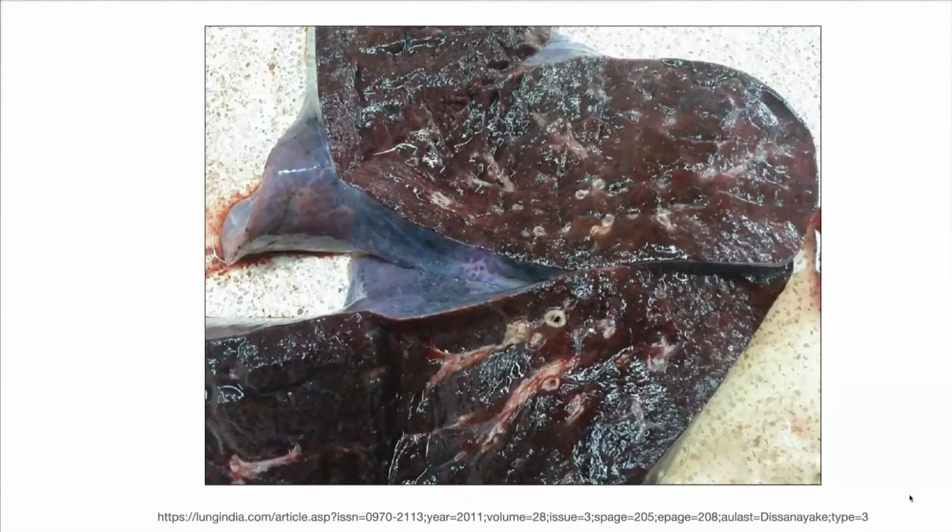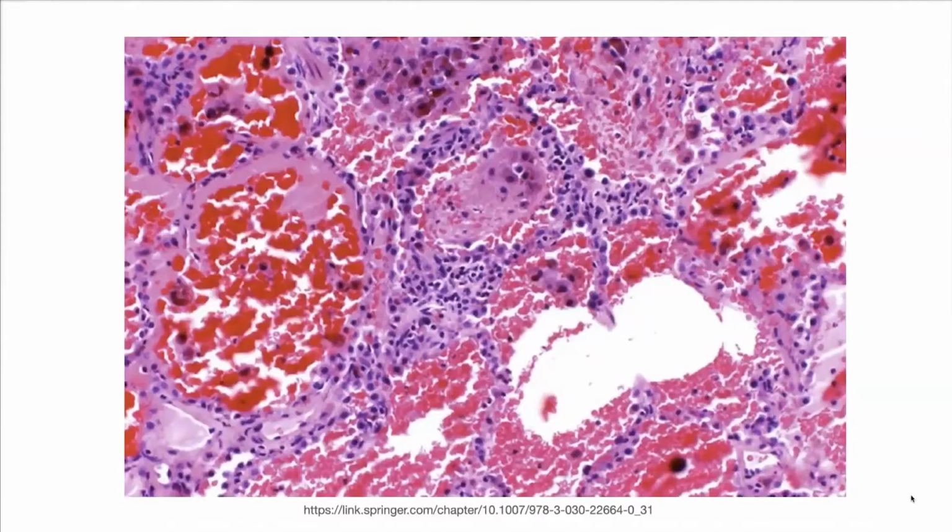And this is what we see under the microscope when we take a sample from it. All right, so you can see the alveolar wall, the one in the blue. The blue cells are formed by pneumocytes and also infiltrated by inflammatory cells, and the alveolar space in the center is filled by the red blood cells. It's red in color. So this is pulmonary hemorrhage microscopically.